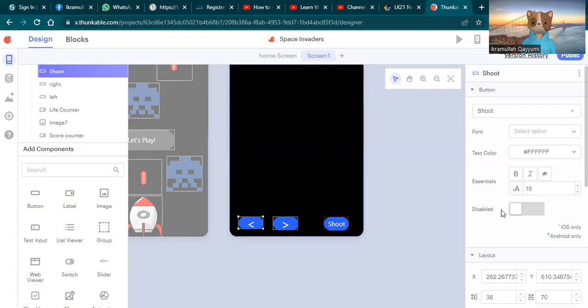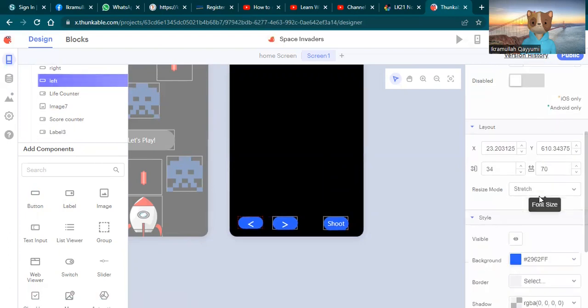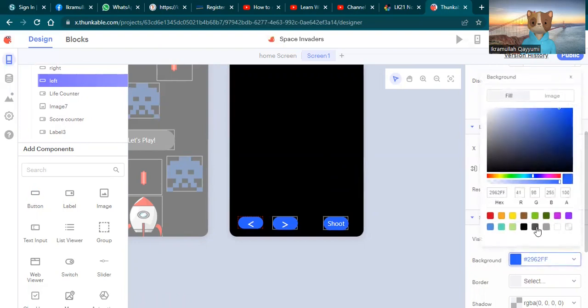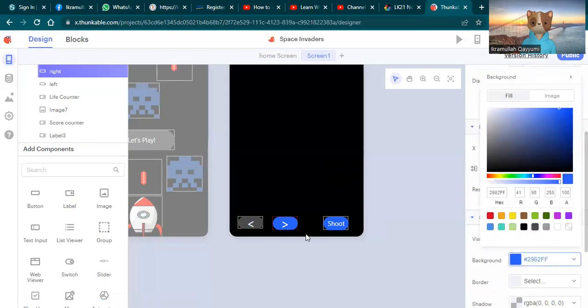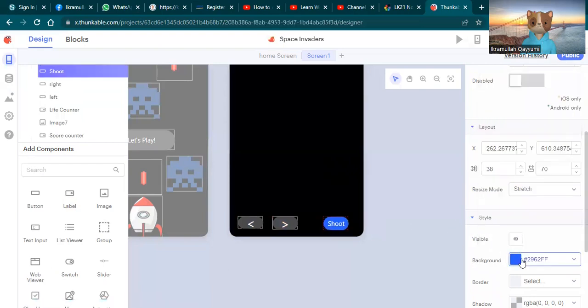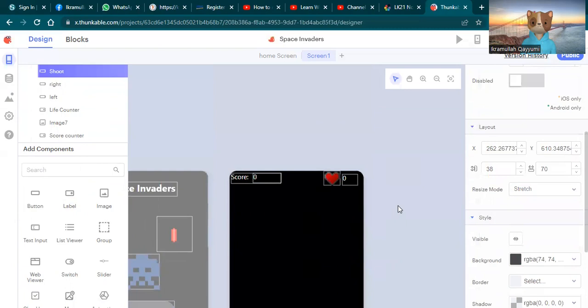Just to make it a little more attractive, I can change the background colors. I can use a simple good color. Okay, so this will be our design. Our design is almost done.